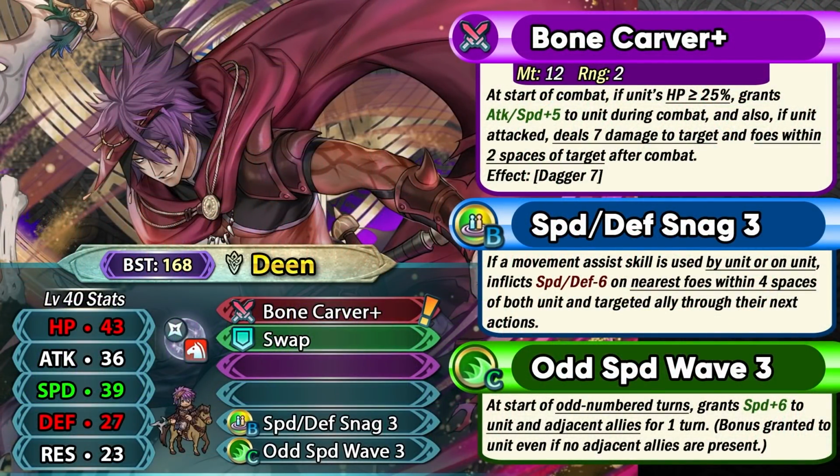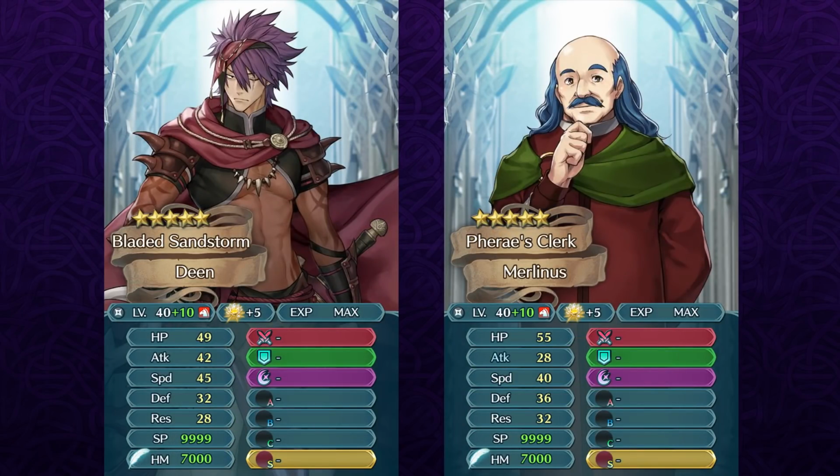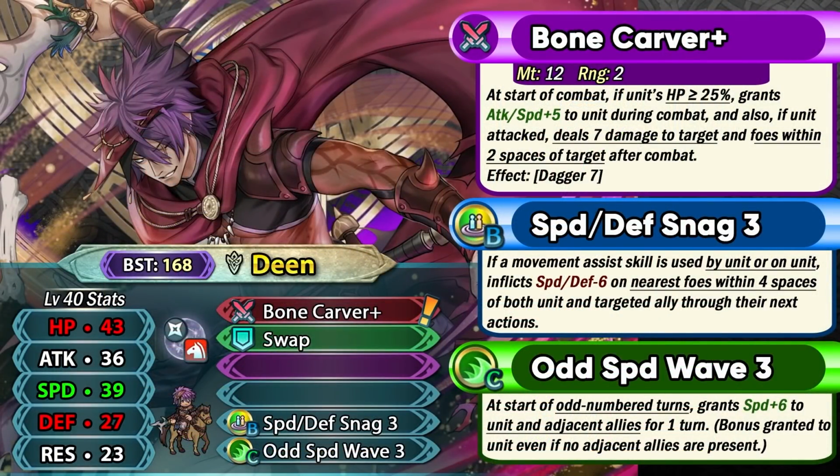Deen is a colorless Dagger Cavalier, and that's a pretty unique class type for a free-to-play unit, because the only other easily available Dagger Cavalier we have is Merlinus in the 3-star 4-star pool, and Merlinus doesn't exactly hit very hard. Deen comes with a new inheritable weapon in Bone Carver Plus, which not only sounds really badass, but it's actually a really nice weapon.